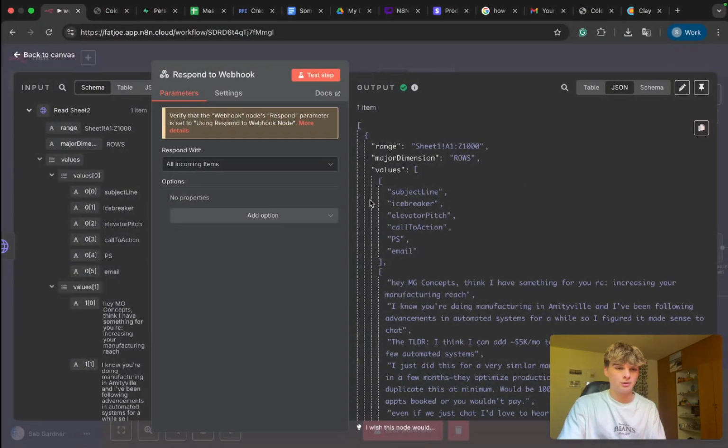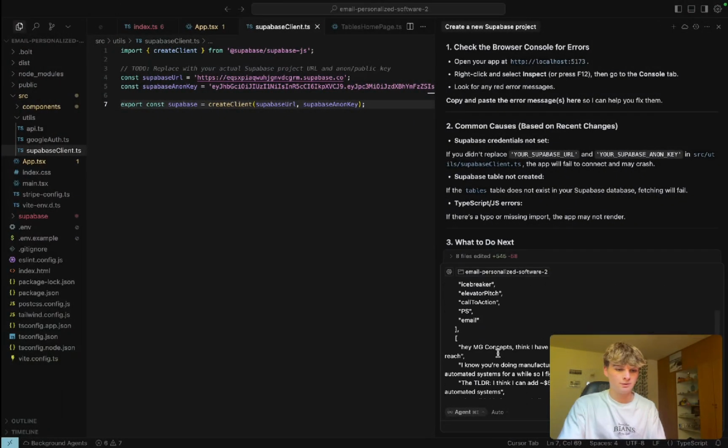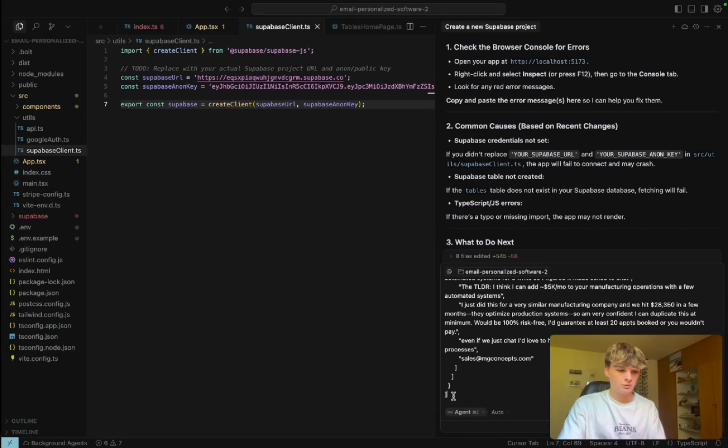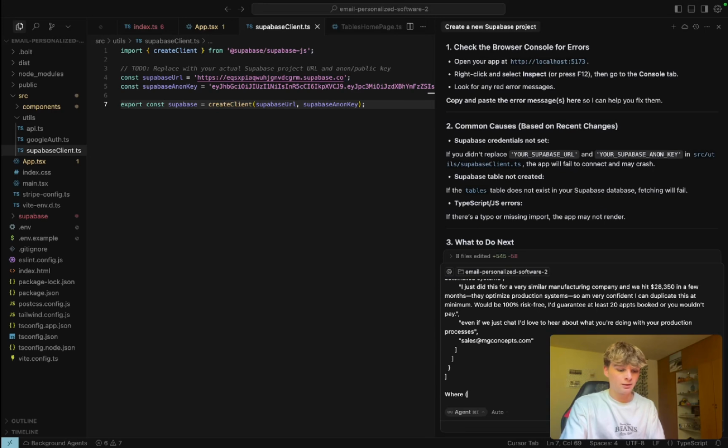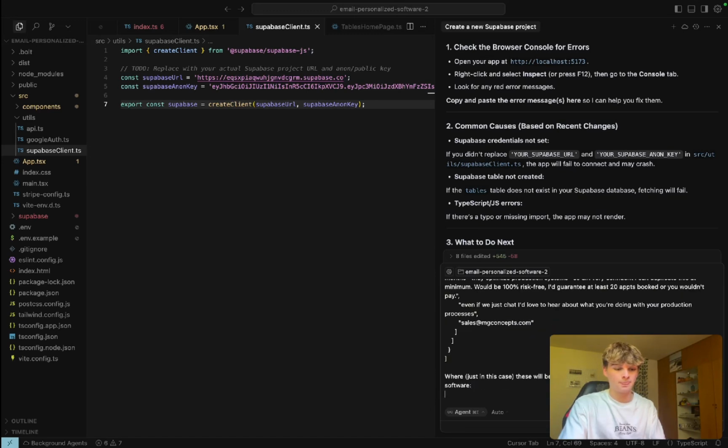Let me copy this. Where just in this case, these will be the headers that I want you to put in a new table in our software.